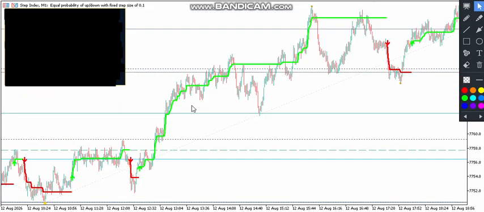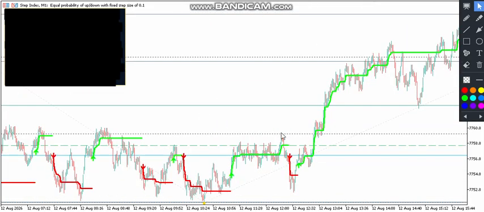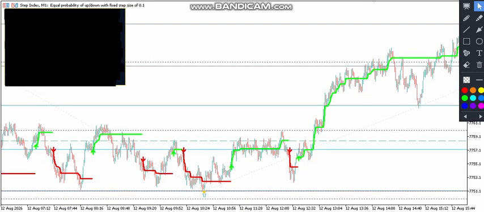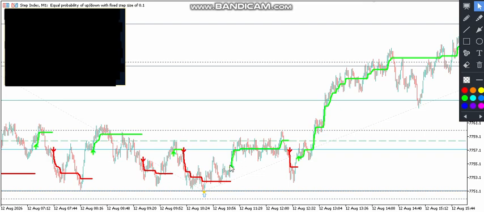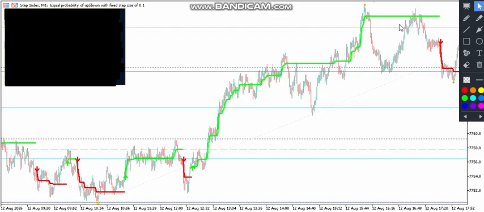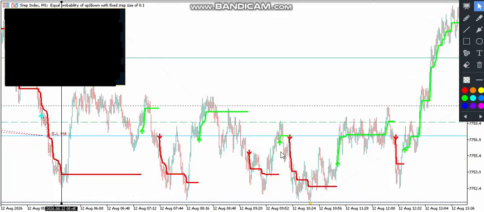So this indicator works massively. Let me show you more of this particular result. So we have another one here. We can see another one here. Once we have our confirmation for our last major low here, then we can easily go for our uptrend, which is our green arrow. You can see here, and we can see it go massively, pull down a little bit, and we have another confirmation here for a massive uptrend. You can see how massive it is.